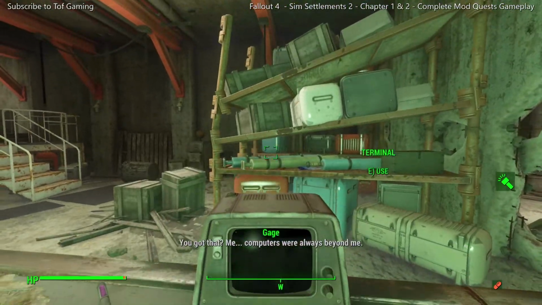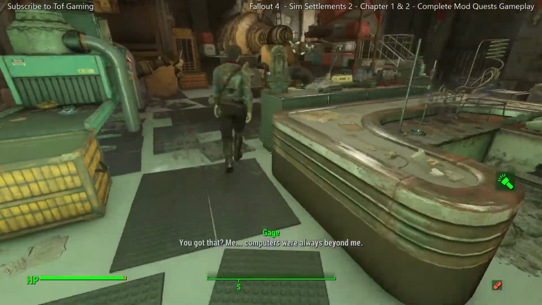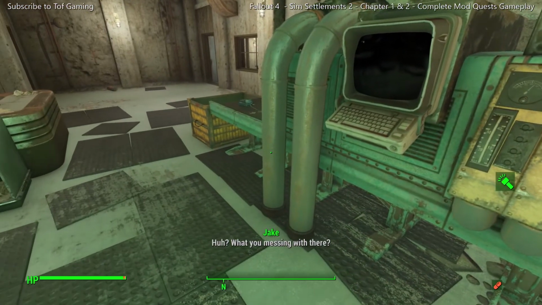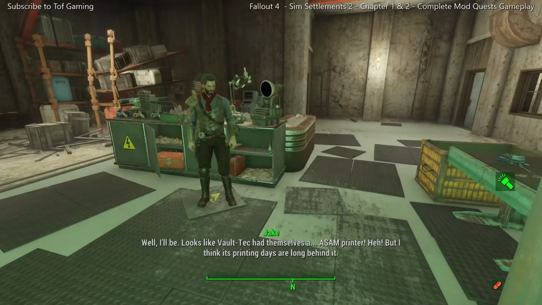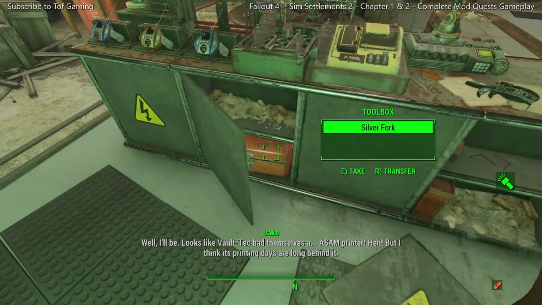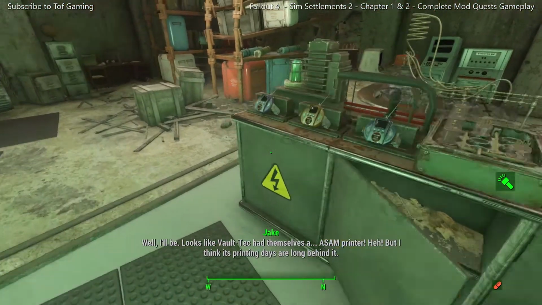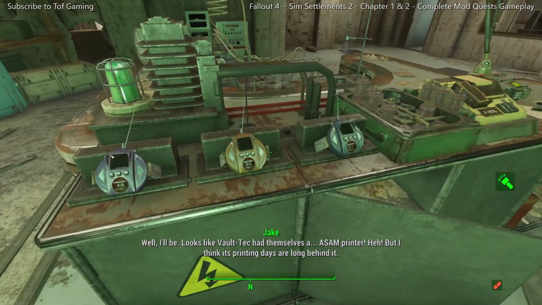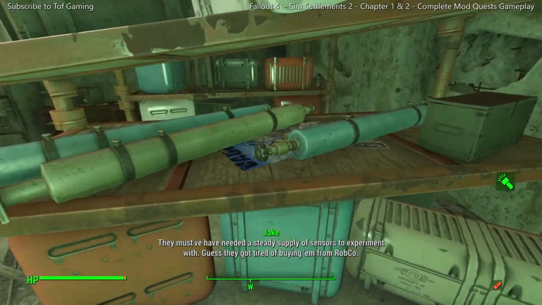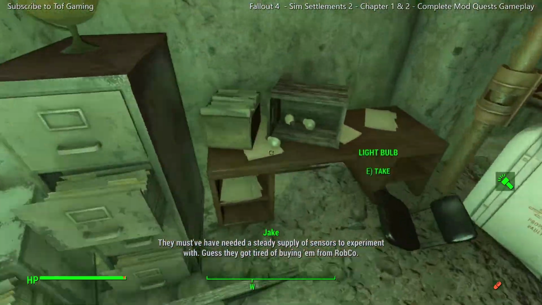You got that? Me? Computers were always beyond me. Huh? What you messing with there? Well, I'll be. Looks like Vault-Tec had themselves a ASAM printer. But I think its printing days are long behind it. They must have needed a steady supply of sensors to experiment with. Guess they got tired of buying them from Robco.